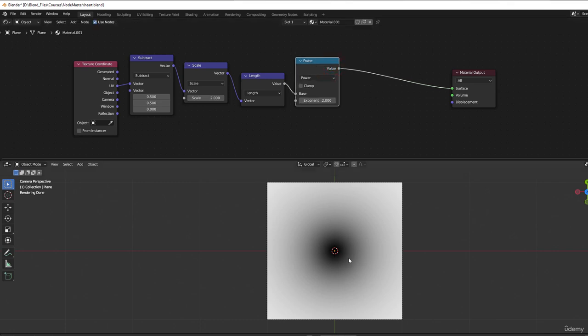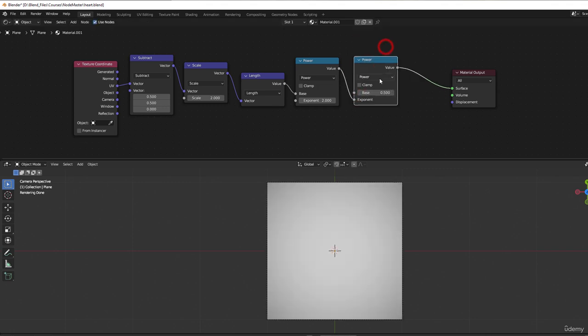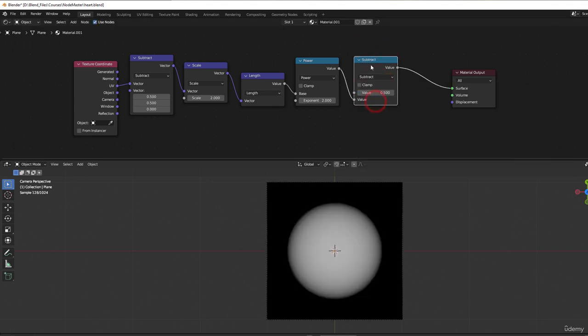But I would like the heart to be a bit brighter, red for instance, and the background to be darker, black. So then I just invert it by using a subtract. So copy this one, Shift D, put this in the bottom, and then change this to subtract, and we have our circle. And this is what I will try to make into a heart.